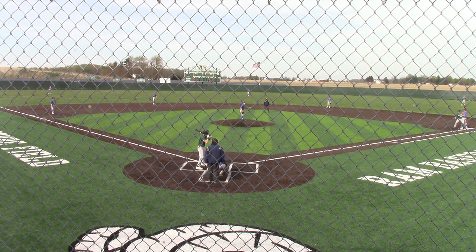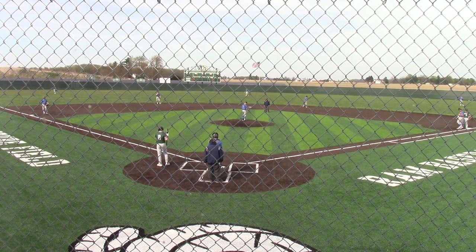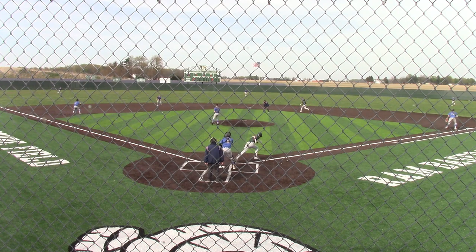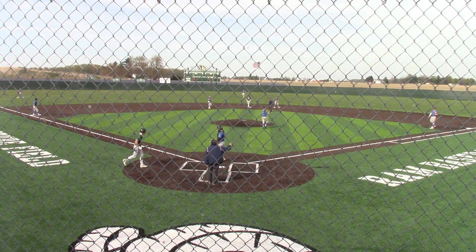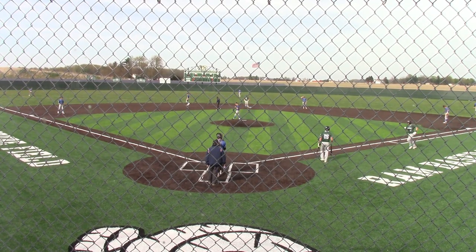2-2 count to Eli Plasman. Leachty steps off. She's back set. 2-2 pitch to the plate. That's high, count goes full, three balls and two strikes to Eli Plasman. Payoff pitch. There goes the runner. Ground ball, shortstop side, Altimus is up with it. Long throw across, dug out there by Ethan Leachty. Going down to second base is Hunter Bosselman. That's the first out, 6-3 on the putout.